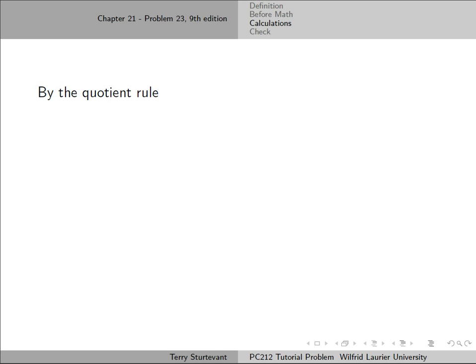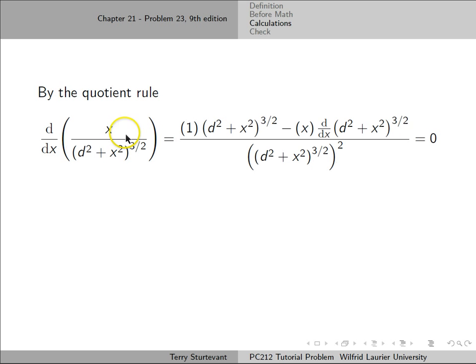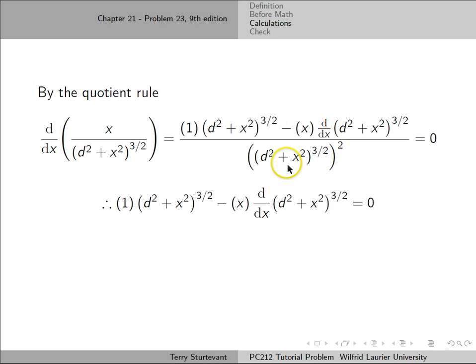We can apply the quotient rule in calculus. If this top we call f, and this is g, then the quotient rule says f prime g minus f g prime over g squared is the derivative. So f prime times g minus f times g prime, all over g squared, is the derivative. And we set that equal to 0. The denominator can never be 0, because as long as d is positive and d and x are both real, the denominator can never be 0. So all we have to worry about is when the numerator is 0.